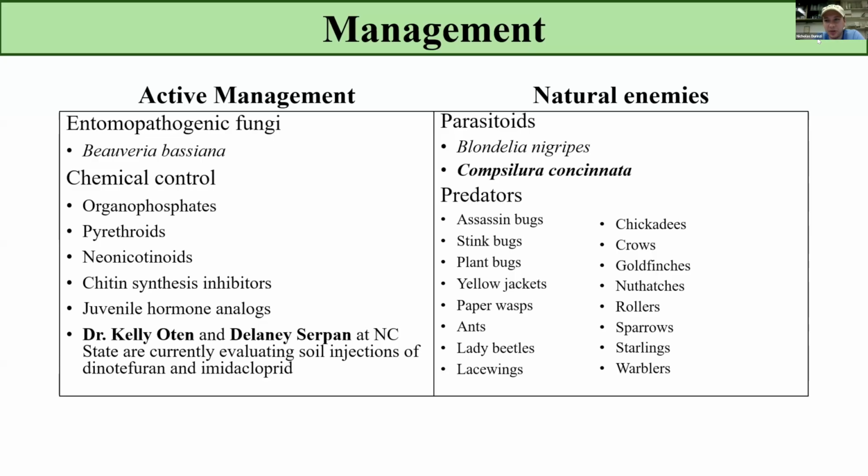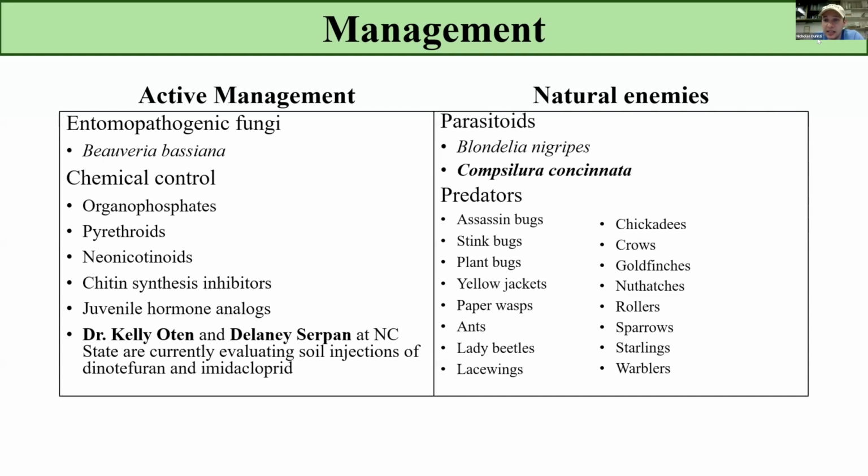So they weren't ideal and not really cost effective. At NC State, they are currently looking at soil injections of dinotefuran and imidacloprid, and that's another option, and I look forward to seeing what they find. This would be more for street trees and places where we're seeing big populations.